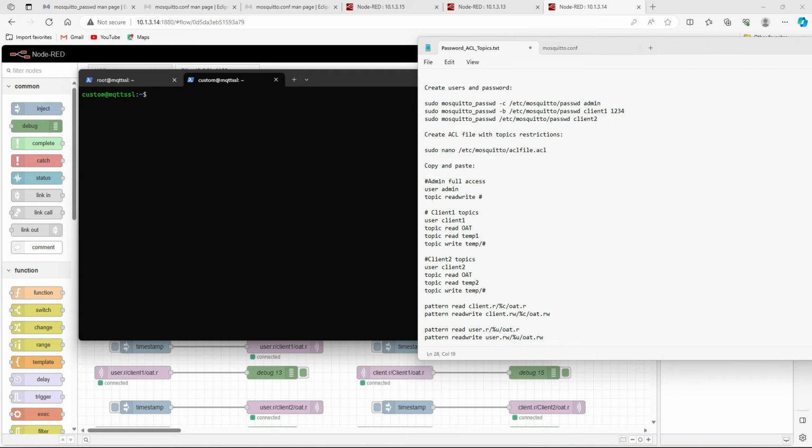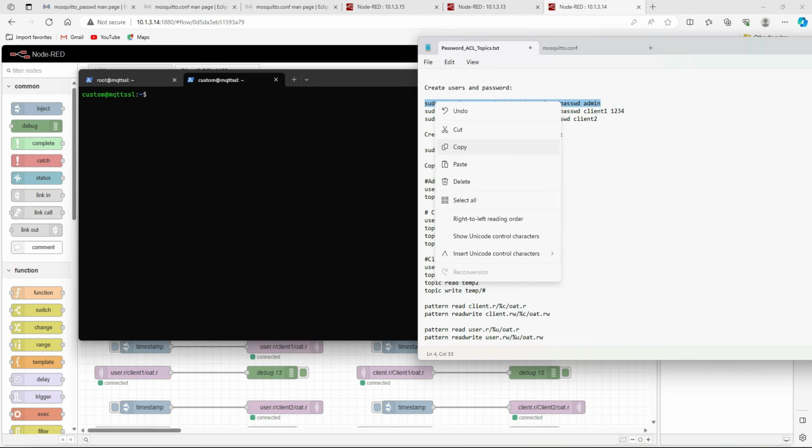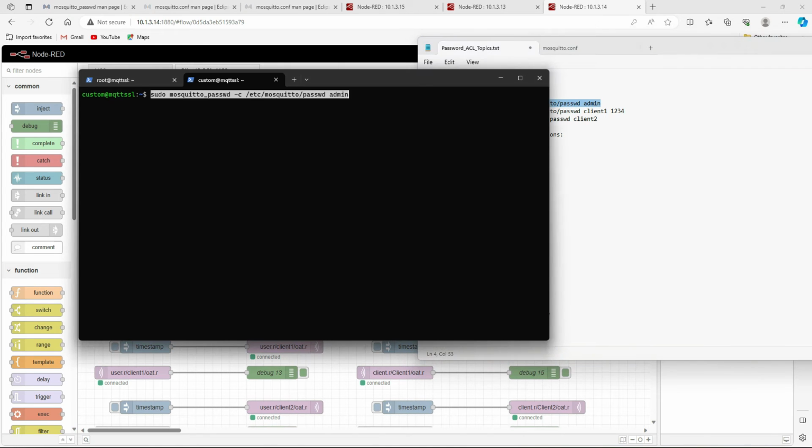So I will be creating the password file first and the admin user. So basically copy paste. It's asking me to log in again to SSH since I hadn't logged in for quite a while, and then asking me for the password for the user admin, what password I want to put, and then re-enter.